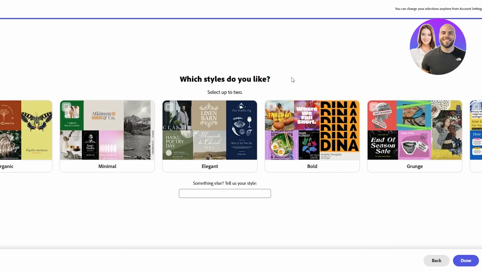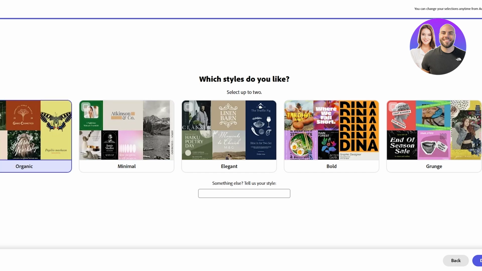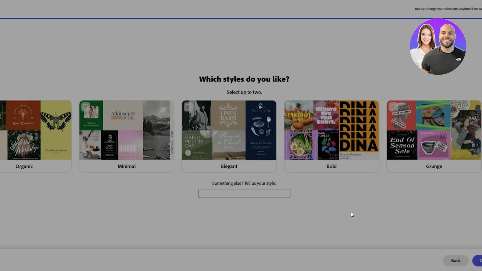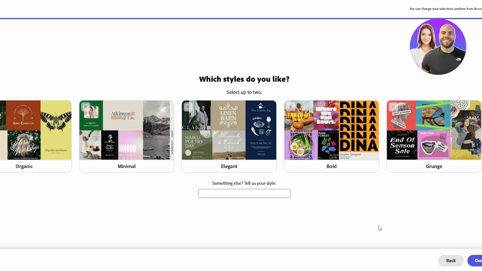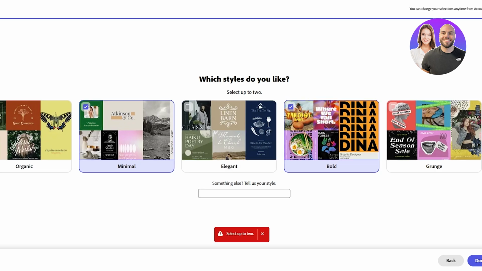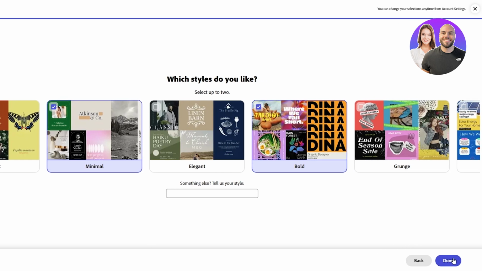So there we go. Which style would you like to continue with? Select up to 2 styles over here. So you've got the grunge. Can I move away? Actually, no, I don't want to view more styles because I see there's other ones as well. Can I? I cannot move my wheel up or down. This is kind of weird. So let's go with minimalistic and bold. I can't view other ones, but yes, this is it. So next we'll click on done.